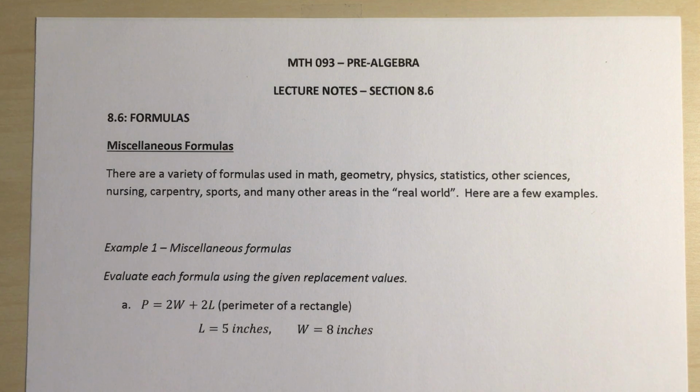So when thinking about mathematics, there are a ton of formulas that we use. Whether we're thinking about general math problems, statistics, or geometry, we can see a bunch of different types of formulas just in the area of mathematics. As we go outside of mathematics, into physics, other sciences, nursing, carpentry, sports, and a whole bunch of other business and economic related areas, we definitely see formulas in our real world. So we're going to start with some examples of miscellaneous type formulas that we could see.